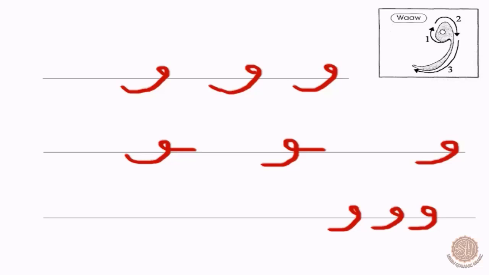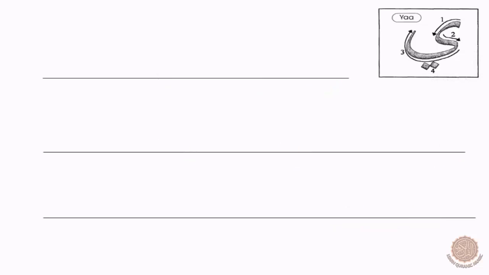Now the final letter is the Ya. This is more complicated. Now the isolated form, as you can see, it's sort of like a duck shape. So you start from about here, come around, and then go back up, and then put the two dots. Do it again, and once again. There's no curve here. Sorry, it shouldn't be there. That's curved too much. But it's more like this.